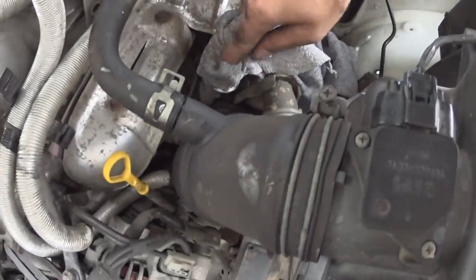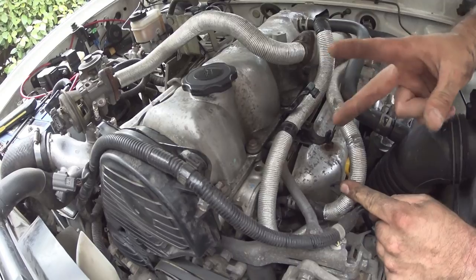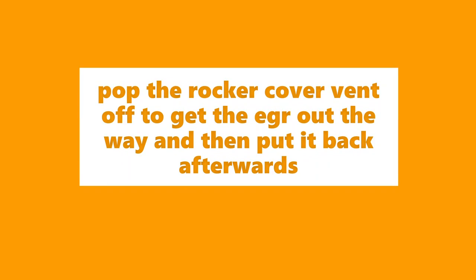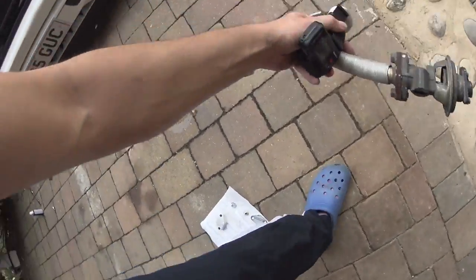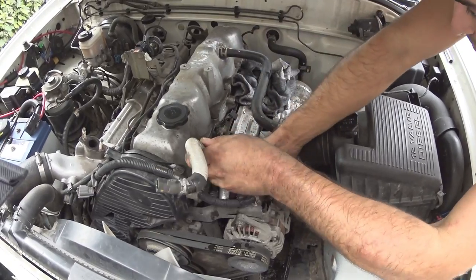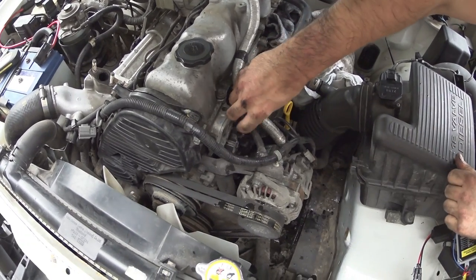We're going to put a rag down there so we don't drop the 10mm. This line here we'll pop off and replace it with a shorter one - we're going to saw through the aluminium sheath and then get some cutters on the hose, trim it back and pop it in. We can get rid of this now - yes, weight reduction. We'll untangle this from behind the alternator bracket and cut it about here.